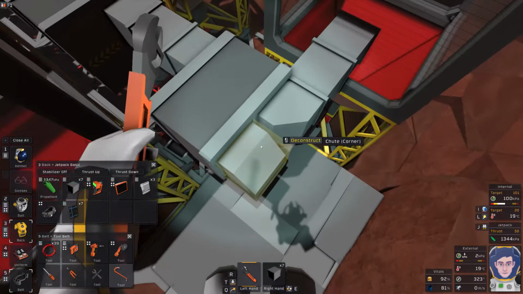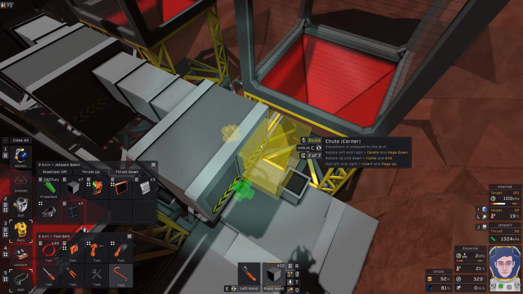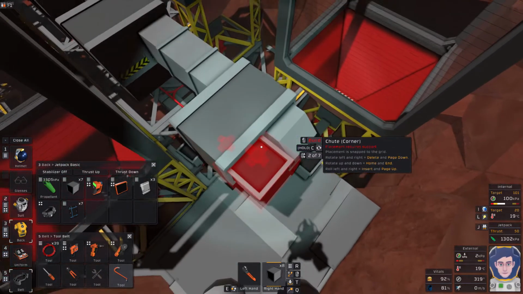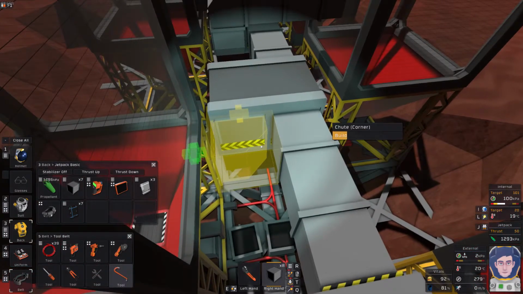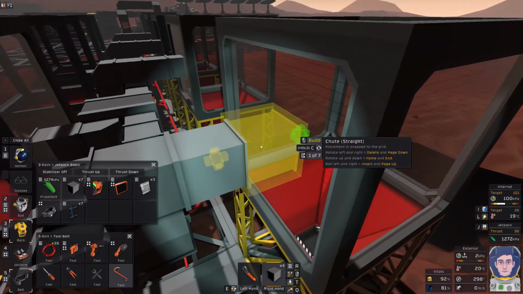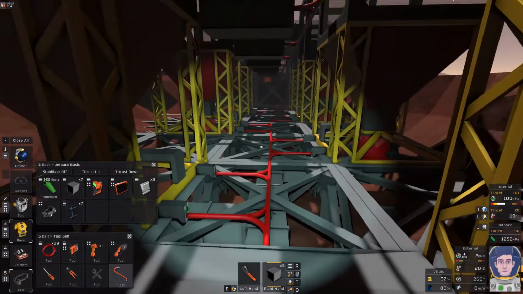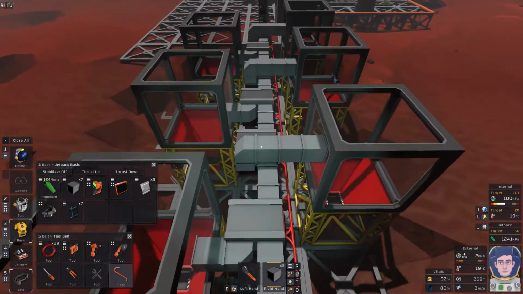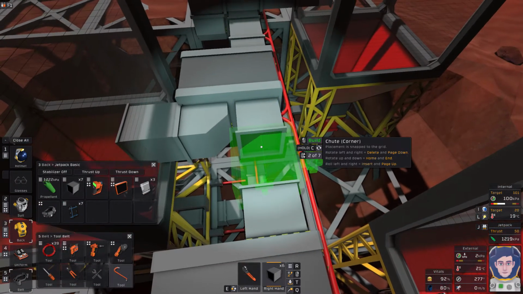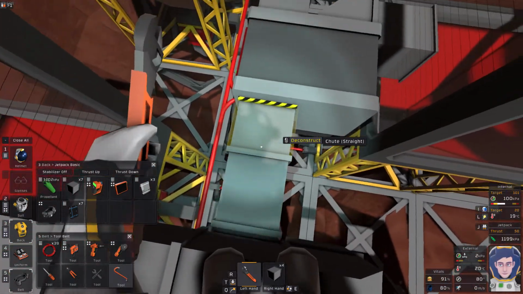And actually, while we're here, let's, there we go. And we've actually got a few spare chutes, so what I might do just for fun is to put a window in some of these. The windows take 2 chutes rather than 1. But I think it's worth it just so that we can watch things flow through.